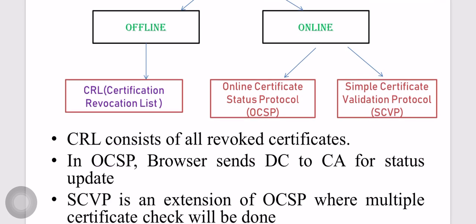And as I mentioned, the CRL, called the certificate revocation list, maintains all the revoked certificates, where attacks or hacks happened, private keys were stolen, or some mischievous thing happened. All the data will be there. And OCSP, as I said, Online Certificate Status Protocol, is a coordination, in the browser, between the certifying authority and the digital certificate. That is, at periodic times the digital certificate should be sent to the certifying authority, saying whether the certificate is valid or stolen, or whatever update they have. That should be updated periodically in the case of OCSP.